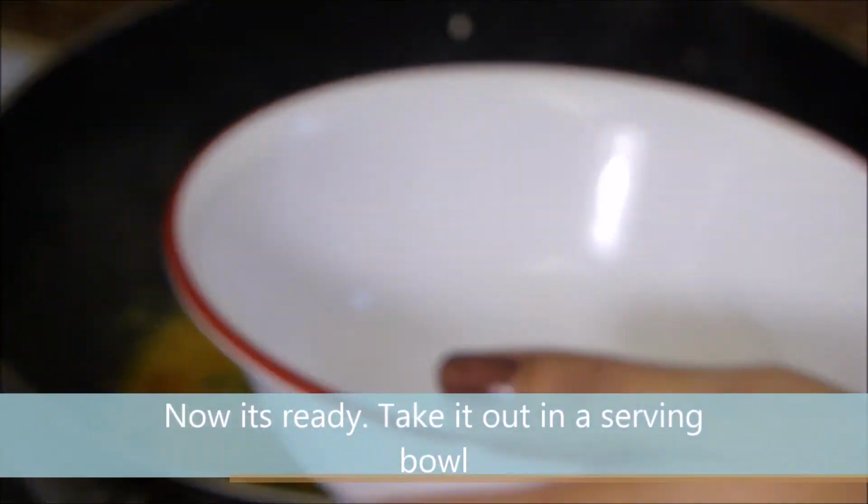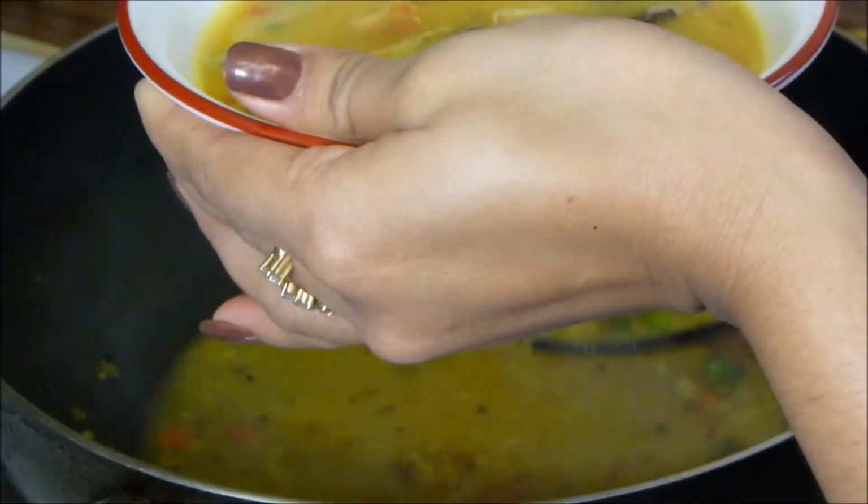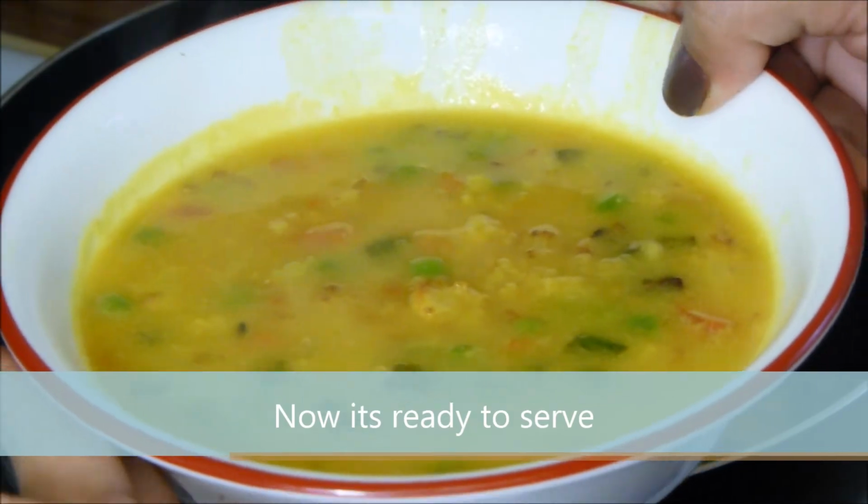Now it's ready. Turn off the flame and take it out in a serving bowl. Now it's ready to serve.